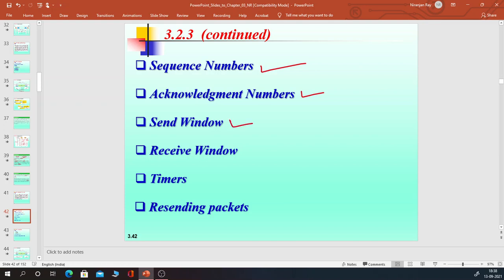And we are using two windows, a sender window and a receiver window. For stop and wait, the value of the sender window and receiver window is always one, meaning the sender can send only one packet and the receiver recognizes only one packet. And there is a timer similar to the previous one. The resending concept, as well as lost packet and lost acknowledgement, we will discuss.